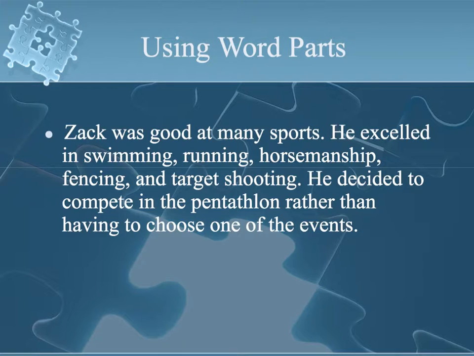Okay, so you can take a look at pentathlon, and the first thing that we can do is break it up. We've got the prefix penta, which, if you think about math, we know that a pentagon is a shape that has 5 sides. And then you also have things like a marathon or a decathlon or a triathlon. We know that those are kind of like competitions or sporting events. And so we can deduce that a pentathlon would be a contest that includes 5 events. And if you want to check your work here, you can look at swimming, running, horsemanship, fencing, and target shooting. He's got 5 events there.